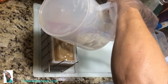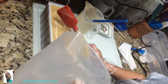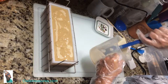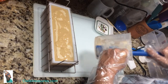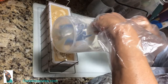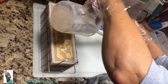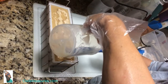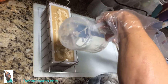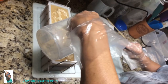I almost always soap at room temperature. It's pretty rare that I don't. Occasionally I'll do hot cross outs. I like to make my own melt and pour glycerin soap. I also live in South Florida, so pretty much if I'm making products at home, they require that I make it from scratch for the soap. But I don't mind, because overall I prefer to do that anyway.